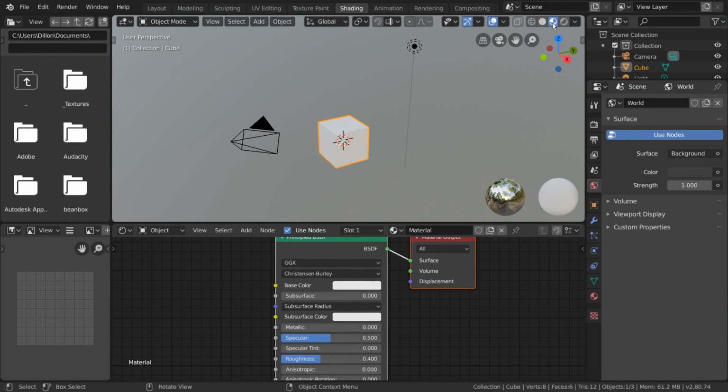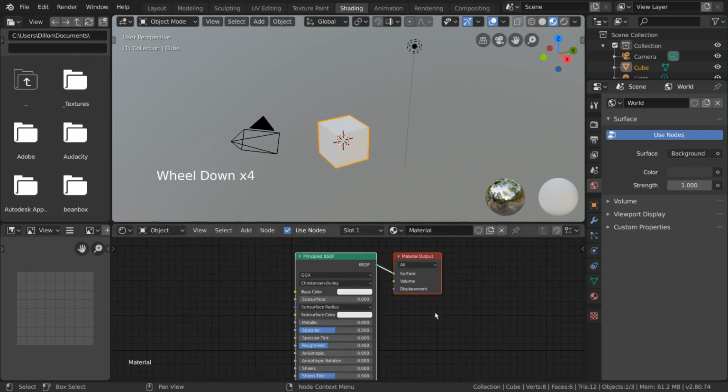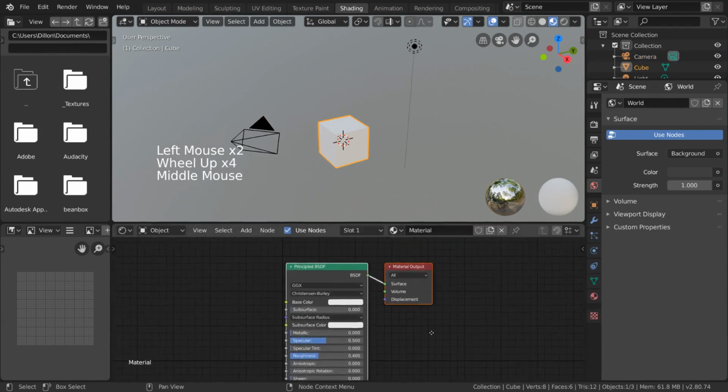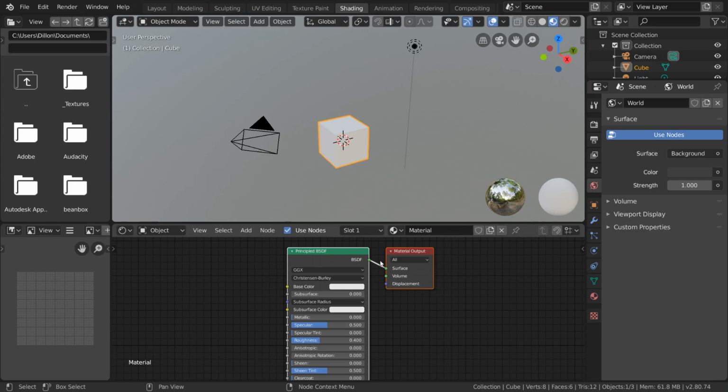To start off, the workspace automatically brings us into Look Dev mode in the viewport, a mode that approximates lighting with an environment texture to give the user a general idea of what their shader will look like without fully rendering it. The shader editor will display whatever shader nodes you have for the material of the object you have selected. You will notice that by default, if you select your default cube, there is already a basic shader node setup for you on your default cube's current material. Changing the values on this node setup should affect how your object looks in the 3D viewport above.